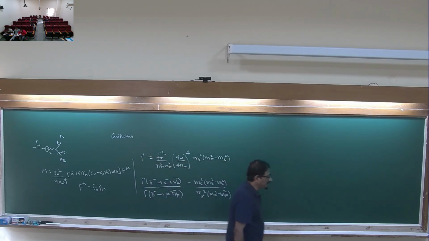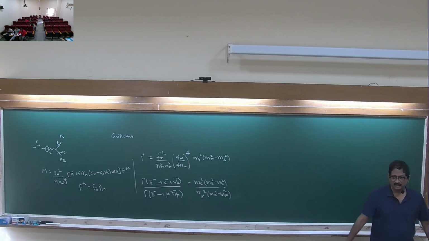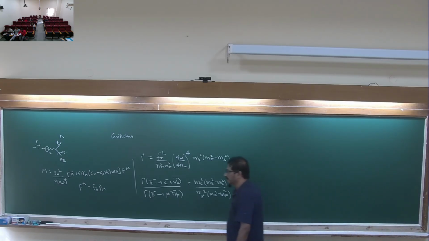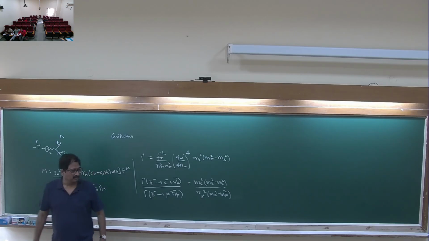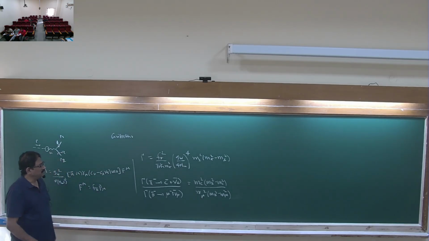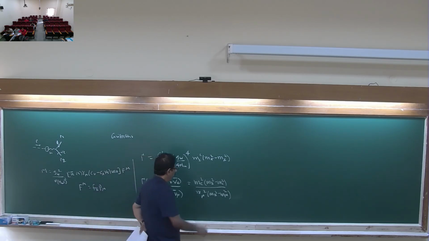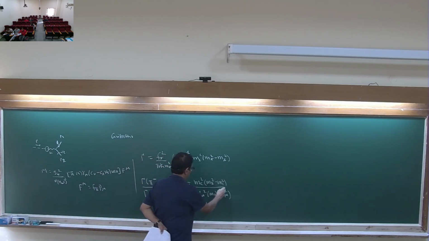Quickly, let us do this. Everybody take out your calculators or Mathematica and just work out this number. And now I'm not going to tell you these numbers anymore. You have to know what these numbers are. M pi squared minus me squared, m pi squared minus mu squared. It's just this expression, the ratio of these two.